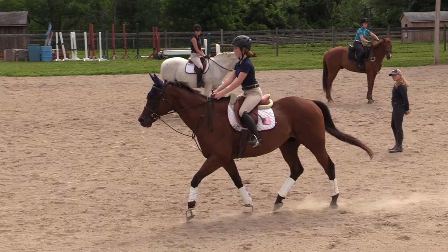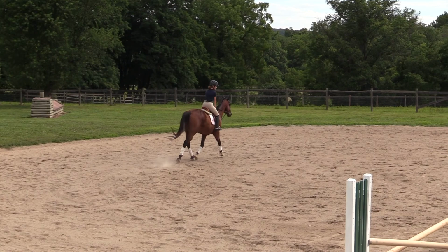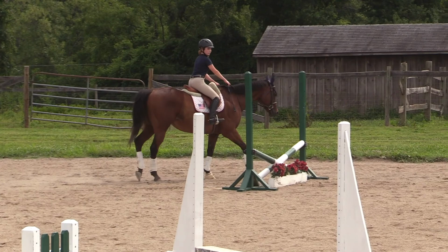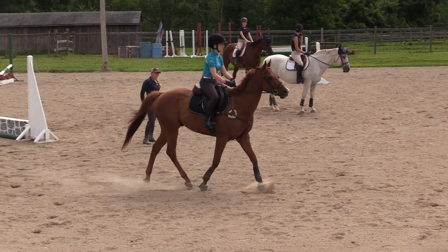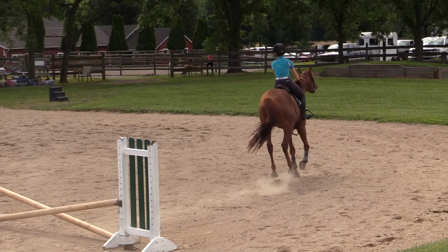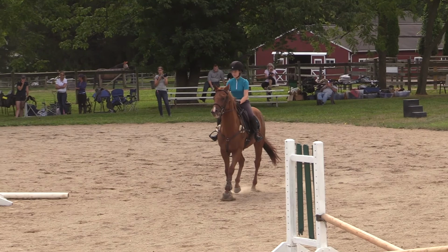Good. Good, nice and easy. Let him walk. Perfect. So if he goes real quick, then you're going to halt, right? But if he's just going to kind of lope away or trot away, then you can just keep going straight. Good, keep your leg on. Good. Really good. Turn right around. Back to trot. Excellent. Leg on.